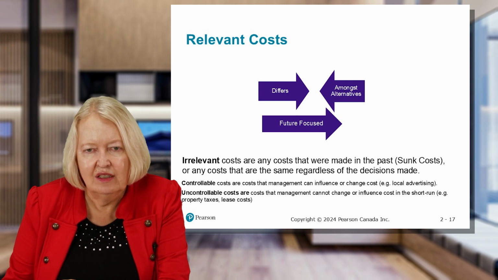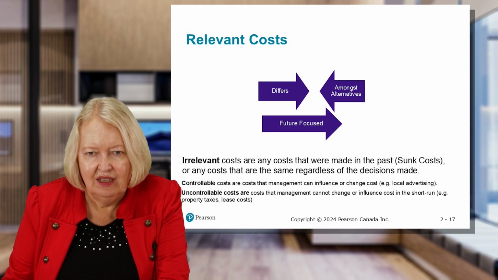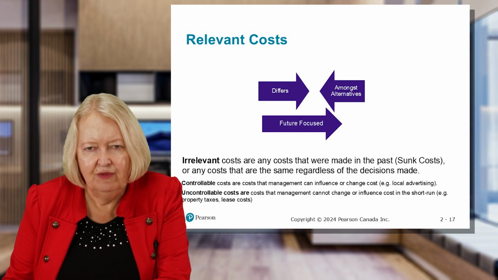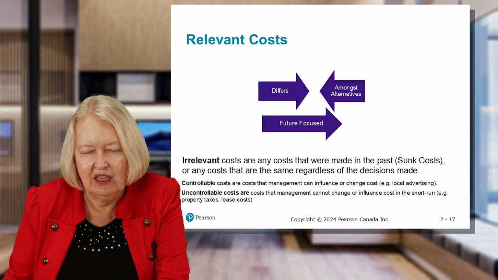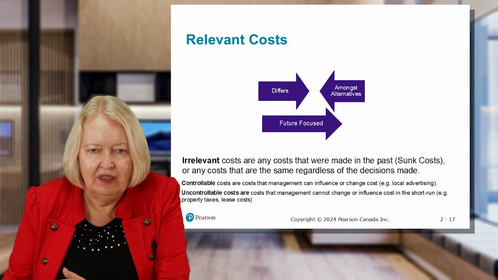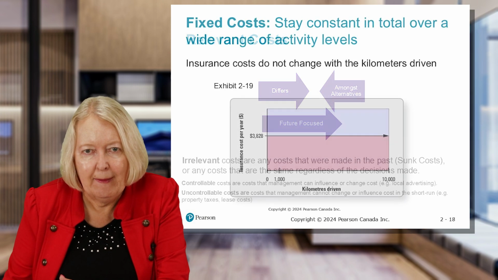So when you're looking at costs, not all costs are relevant. Any costs that have occurred in the past are called sunk costs. If you are trying to look at a future decision, all that really matters is the future costs and costs that can be controlled. If the costs can't be controlled, like property tax and leases and things like that, then that's irrelevant to your decision. And again, in the chapter we'll cover various problems where you can see the impact of relevant or irrelevant costs.